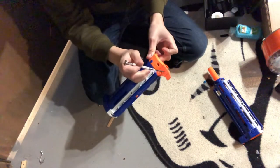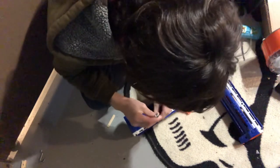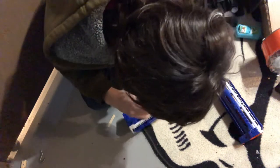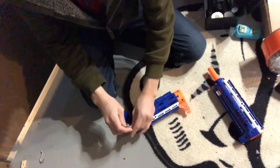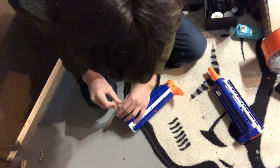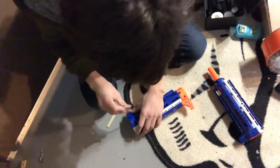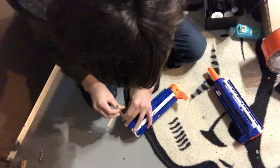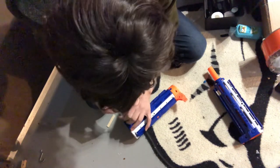There is one little one up there that you want to get to. If you're afraid of taking apart Nerf blasters because you might break them, you don't have to worry about this because you're only taking apart the barrel. There's no way you can really break the barrel other than taking a hacksaw to it. Your blaster will still work without the barrel even if you lost any screws.